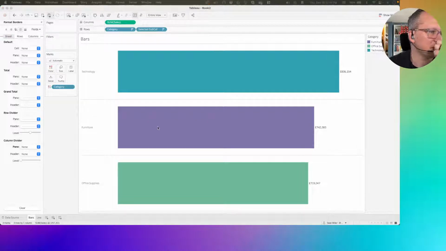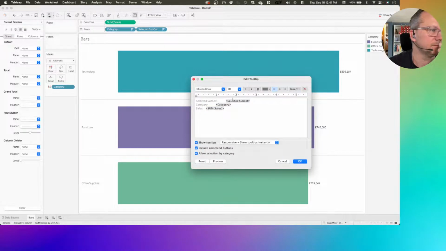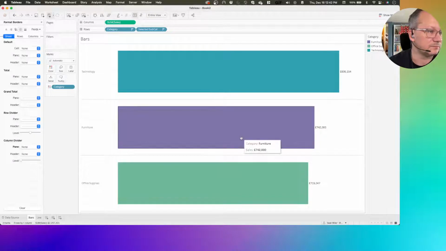Clean up our tooltips a little bit while we're here. Don't show the commands. Don't select by category. And we'll just keep it just like that.